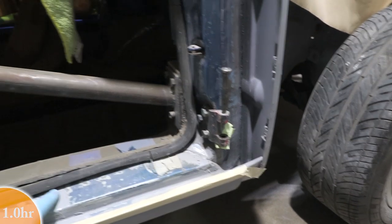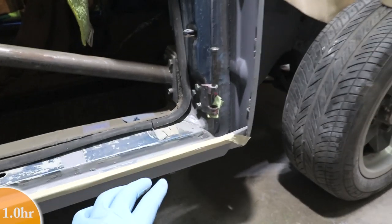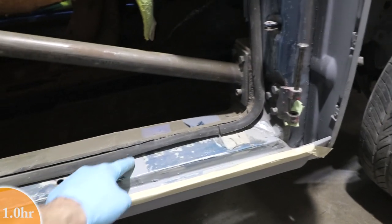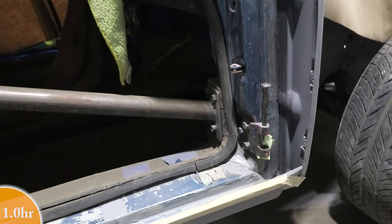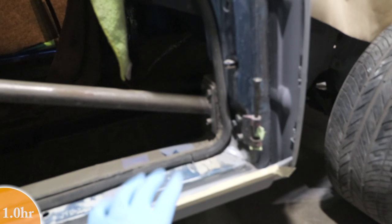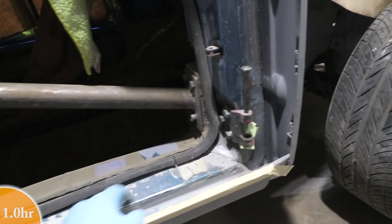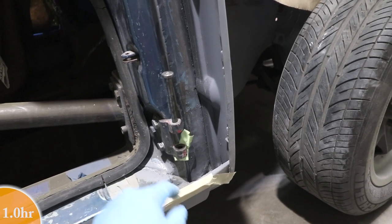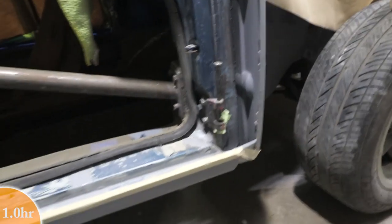Remember a while back, a way long time ago, I replaced some of this rocker. This rocker was crunched in the crash. So this is a weld right here. From here forward, it's been sort of cut and fixed and put back in place. This is the original part, but I welded it back on after I straightened it out. So there's some welds here, some welds here. Normally this is seam sealer, but I actually put weld in there. And then all this has been reconstructed with a little bit of lead here in the corner. So the rocker looks good.